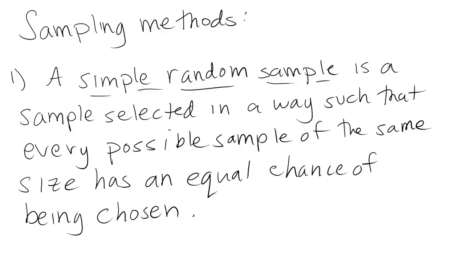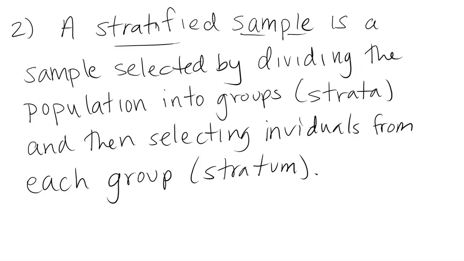Some of the other sampling methods are easier to pull off, and some are better than others, but we're just going to discuss them. The second sampling method the authors bring up is what's known as a stratified sample. A stratified sample is a sample selected by dividing the population into groups, which we call strata, and then selecting individuals from each group. The singular of strata is stratum. So you divide the population up into many strata, and then you select some individuals from each stratum. In the text, it says you want to select a proportional number from each. Other authors would say that that's not required of a stratified sample, and if you do that, we call it a proportional sample, but it doesn't really matter to us.